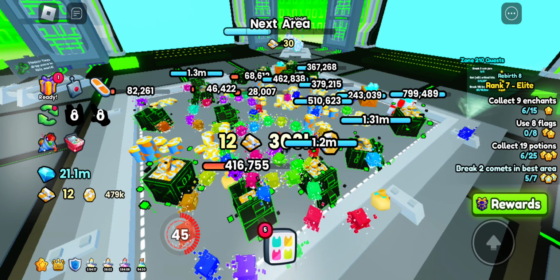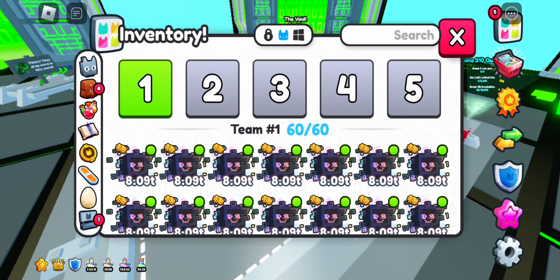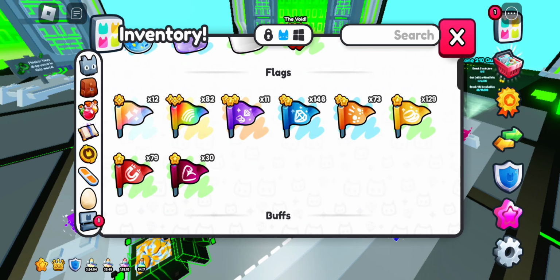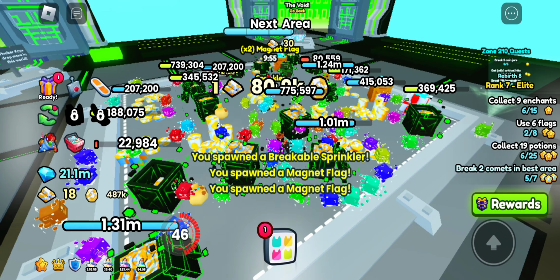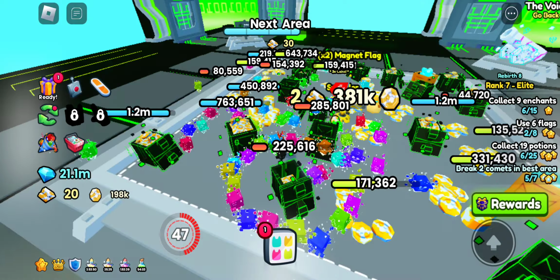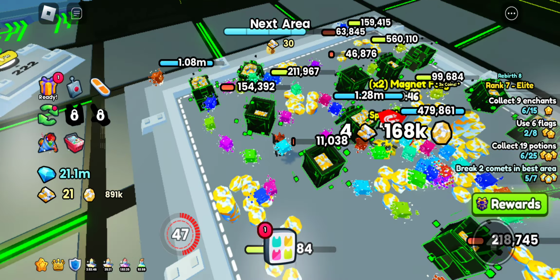I'll end the video once we get... Oh, flags, right. I'm stupid. It's in items. We can put a ton of items in here. Like, we can put sprinkler. And we can put, not a shiny flag, but we can put magnet flag. Now look how much we're getting. So there's how much time left on it? I need to see. It's saying because it's like over there.